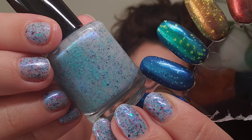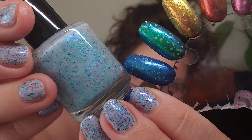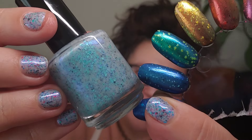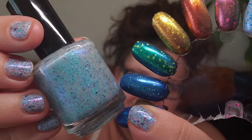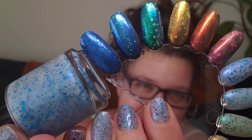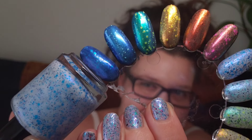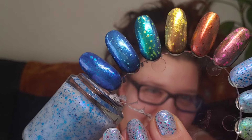Here is Iridescent Ice with those light blue glitters. I only happened to get the small ones on this swatch, but yeah it is a varying hex glitter size — you can see it in the bottle. I love the way these look over black, it's just so cool that you can use these both ways. And last but not least, Flashing Flood — you can see it is just a little bit deeper than the first blue one, and you also get the deeper blue tone on the glitters as well.